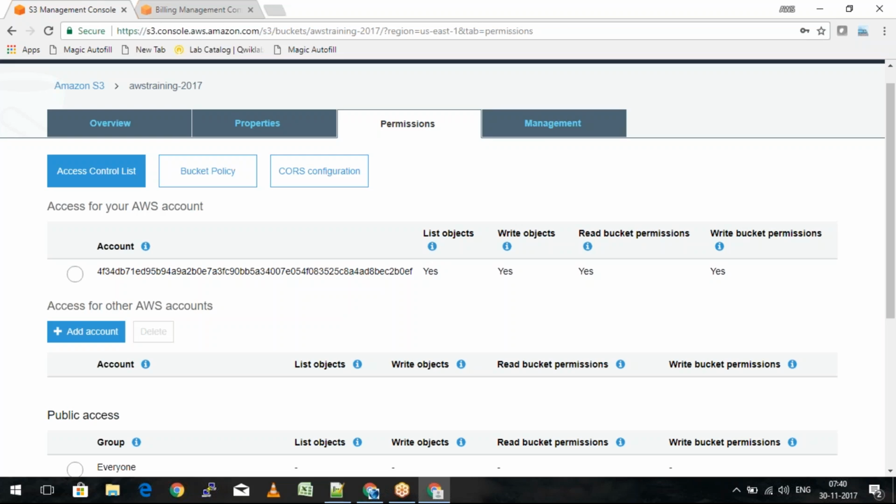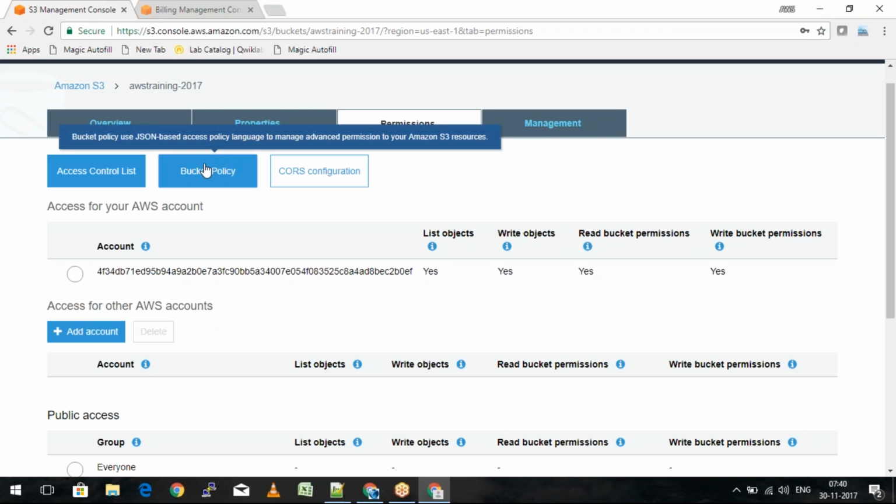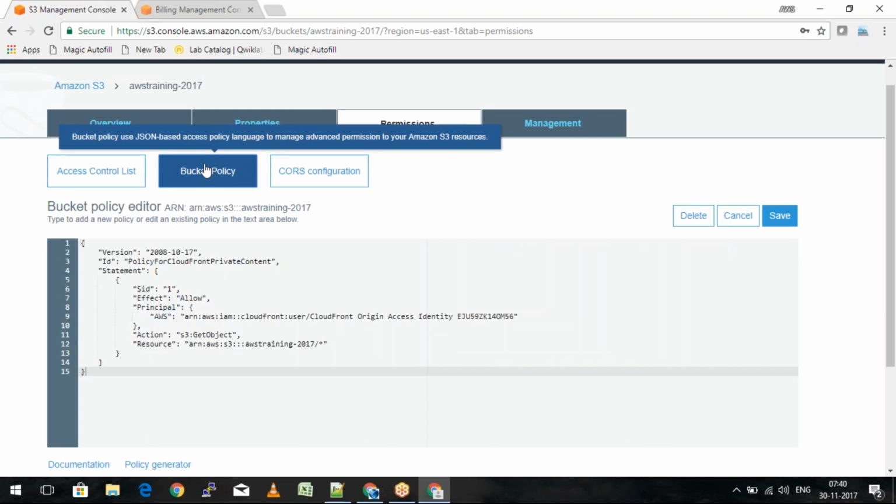So if you want to control the access at a very granular level, how do we go about it? We write it in the bucket policy, right? So when we put across the bucket policy, that is going to add the permission document here. Like if you see, I already have one policy document here.